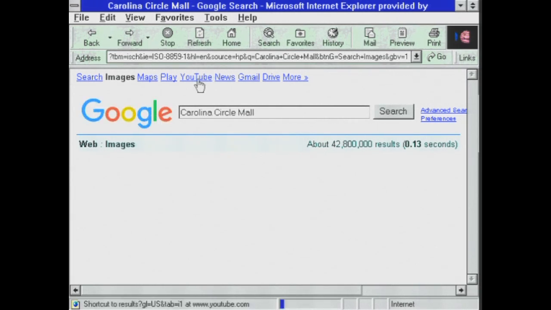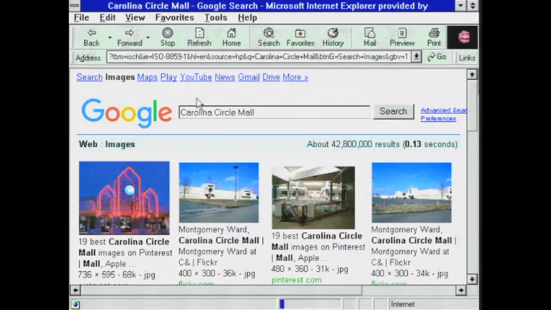And no, I'm not going to even attempt to load YouTube on this thing. It's killing this computer enough trying to load this stuff. Let's try this one from Flickr. Maybe it'll load a little bit better. I think if it loads at all, I'll be surprised.